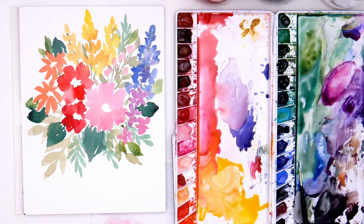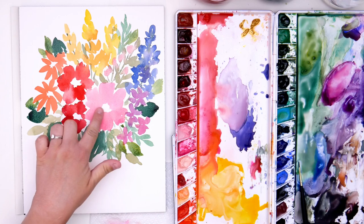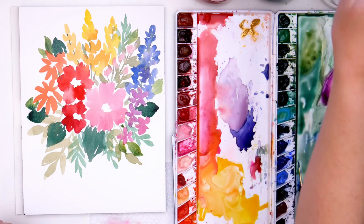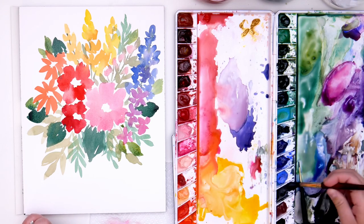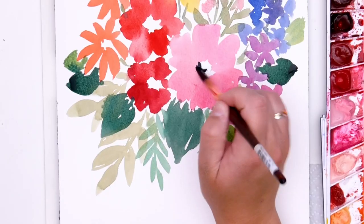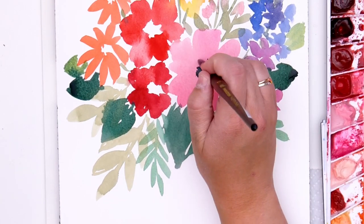All right, now I've got all of my greens in place, so I'm going to go in and finish up some of these details. This flower has dried, so I'm going to add the center, which is going to be Payne's Gray. I don't know why it's called Payne's Gray. Maybe some brands are a little more gray than this one. This one's a little bit more of a blue color.